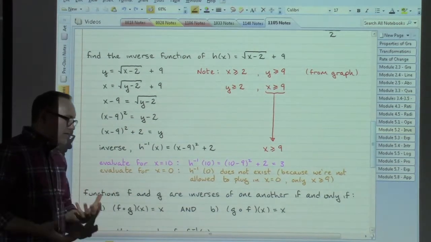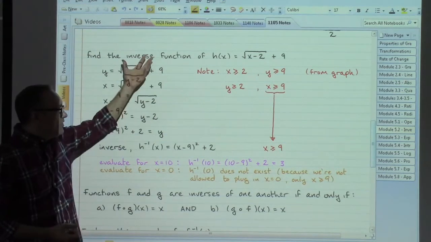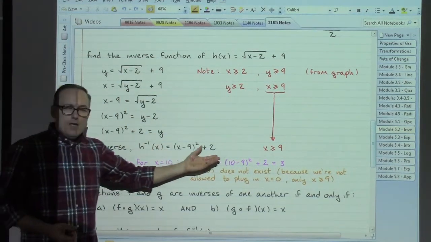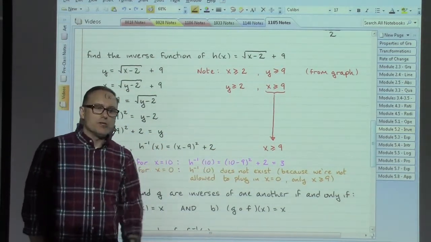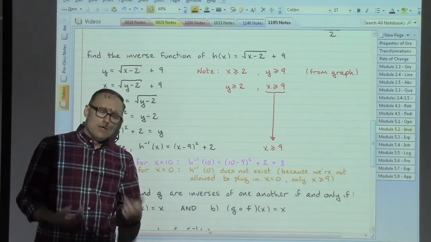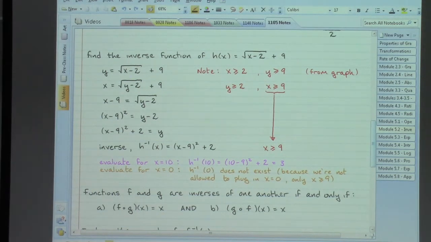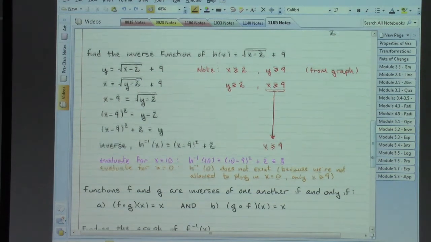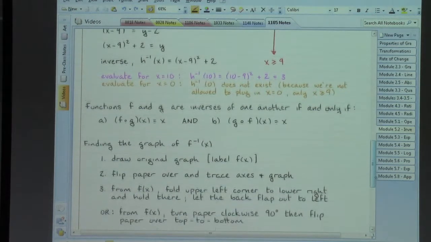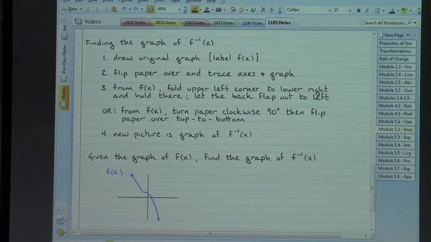Because of all of these interactions, maybe instead of asking you to go through the process of finding the equation of the function, maybe they only want to ask you about what the graph looks like. So how does this stuff play out if we are instead worried about starting with the graph instead of the equation? Also sort of a four-step process here.